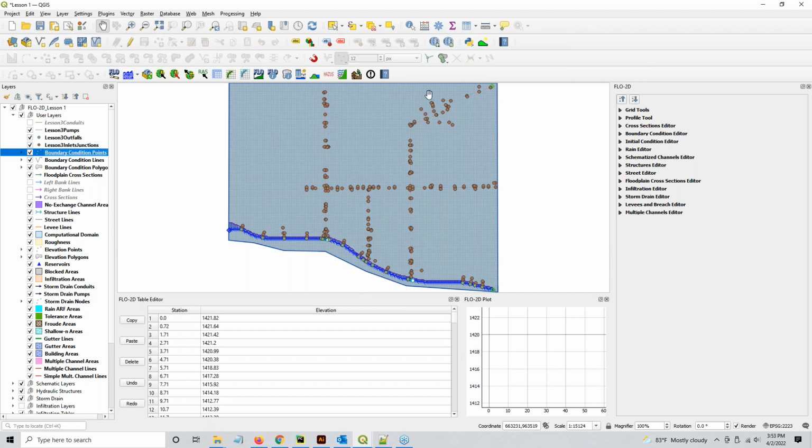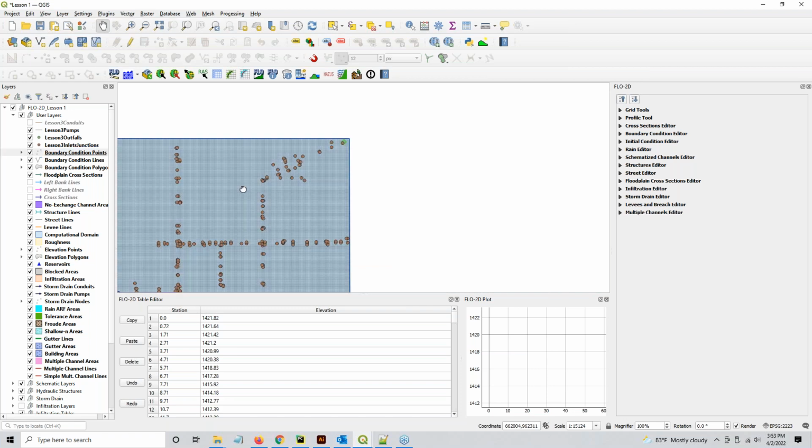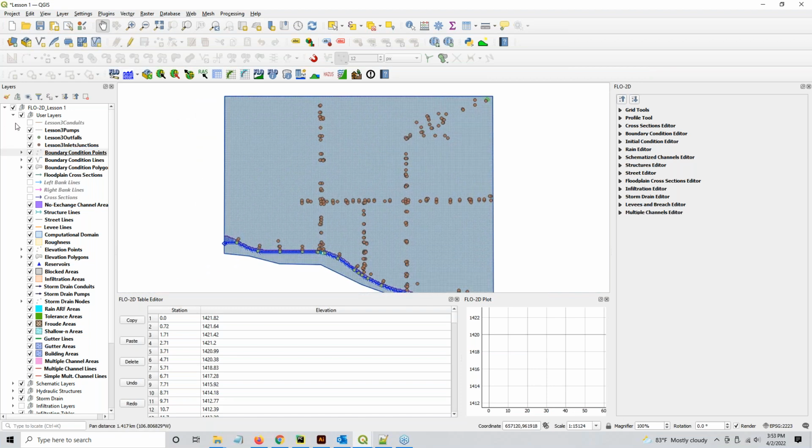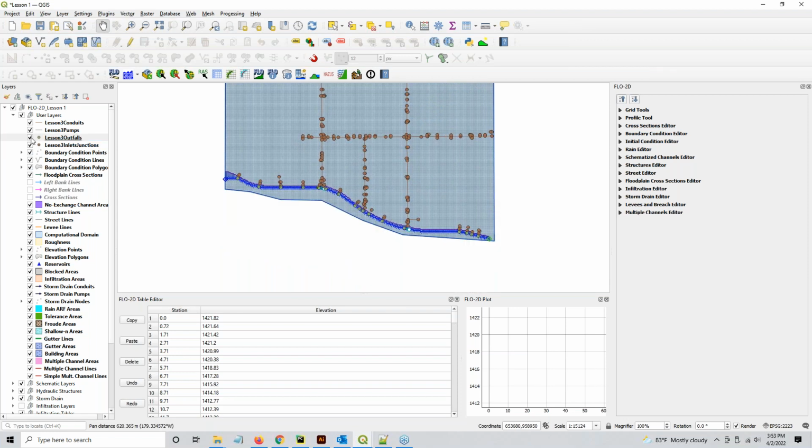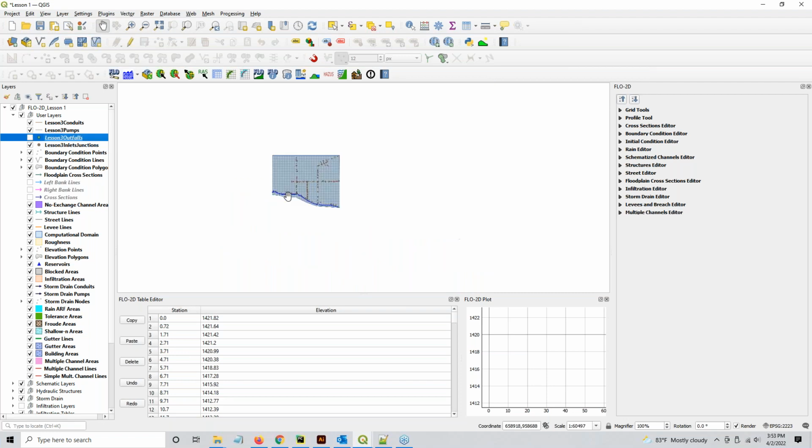So these are the conduits, and then I have one pump right here. It's also called a link. So conduits and pumps are links. And then we have the inlets and junctions, which are catch basins, grates, things like that. And of course, T's and Y's and any kind of break in slope you might have as a junction. And then here are the outfalls, and all of my outfalls connect to the Greenway channel because that's basically the low point of this project from both sides.